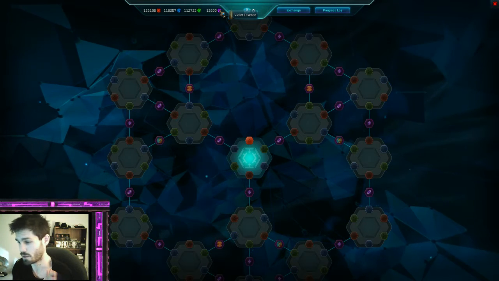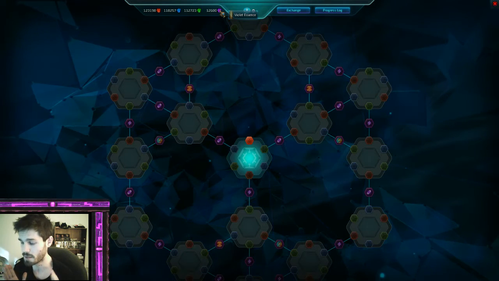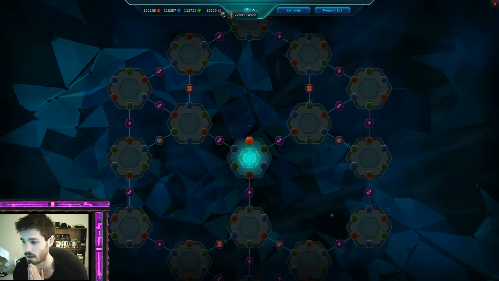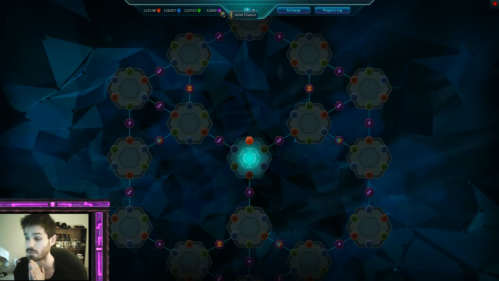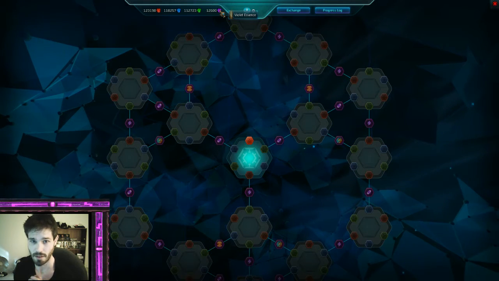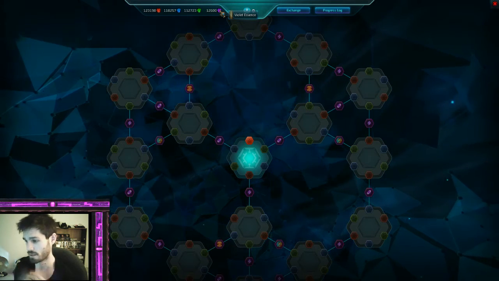So earned is account wide, but spent, you have basically your own tree, and once you spend your points it is permanent. You cannot unspec or respend. There's no respecking once you've spent your points. So now, how do we earn essence?